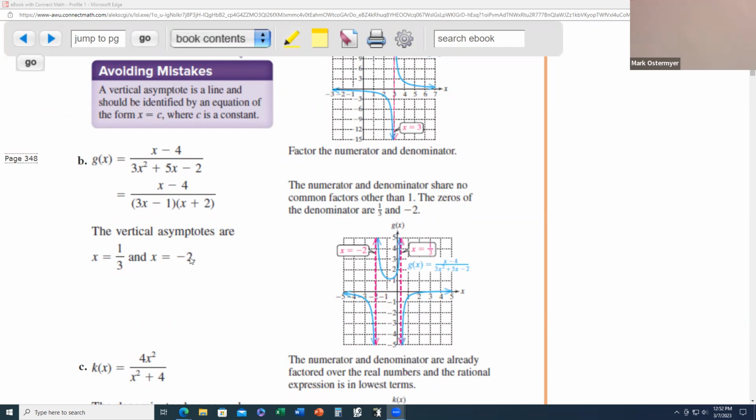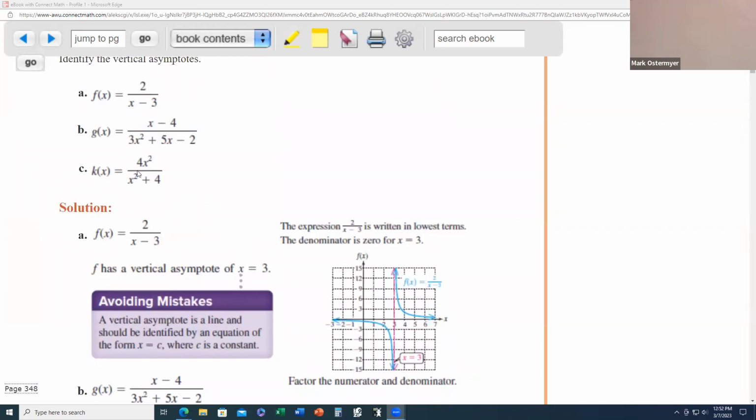It's at these values where your function is undefined. And for that reason, the graph in blue for this rational function never touches any one of these vertical red dashed vertical asymptotes. Is this making sense, how we're locating vertical asymptotes for a rational function?